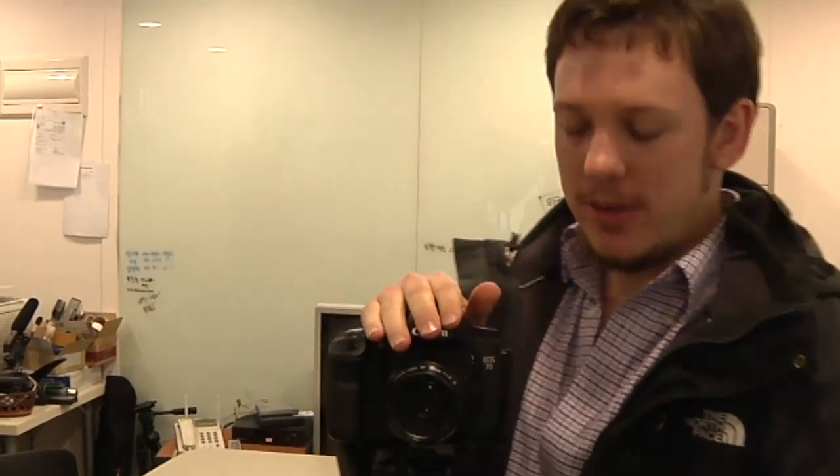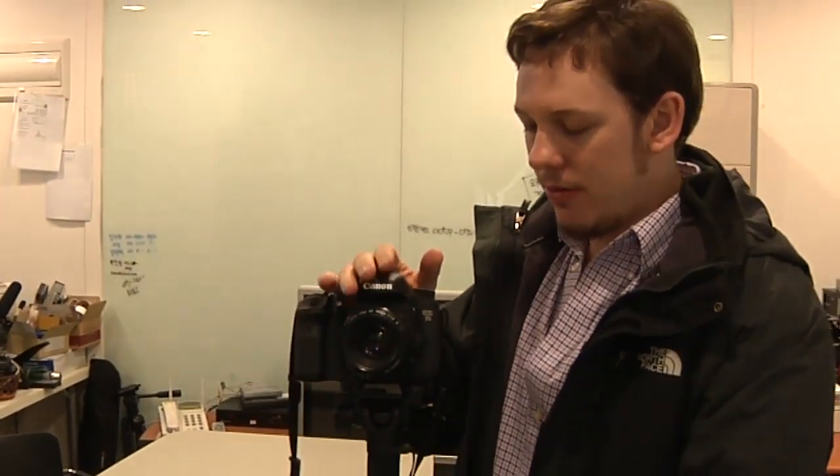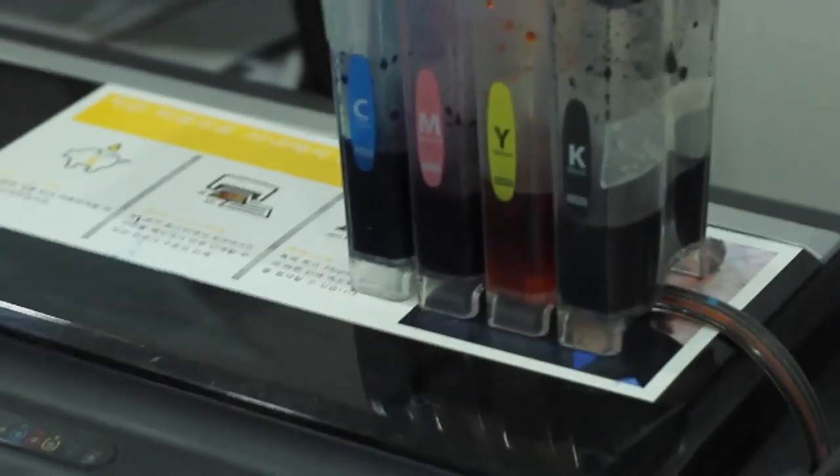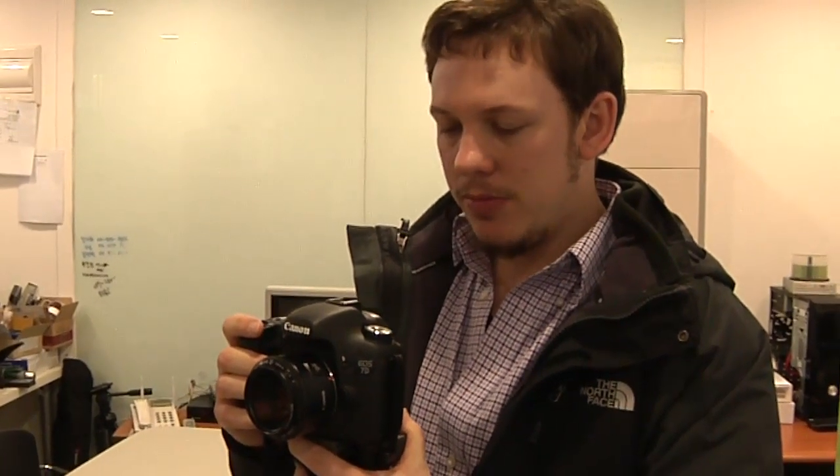We're going to do a little field test of the monopod now, after the earlier review. We want to give you guys a bit more of a look into this thing's ability. This is a 7D, and DSLR cameras suffer from a problem where when you take video it sometimes gets really jello-y and wobbly. We're going to see if we can clean it up with the monopod so you still have a nice portable kit — the reason people like DSLRs. Hopefully we can make a nice little video, so here it is.